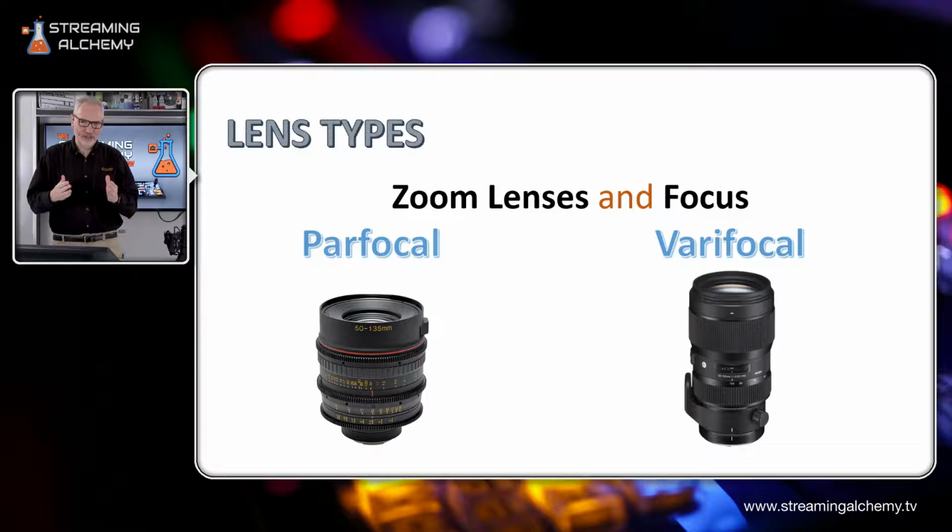And when I have that dialed in, I can adjust the focal length to reframe the shot correctly, the way I want to use it in the actual interview, and the focus will stay perfect through that entire zoom range. So it doesn't matter now that I made an adjustment to focal length, the zoom is still good. Varifocal, on the other hand, is the exact opposite. Every time I make an adjustment to focal length, I need to go and make an adjustment to focus.